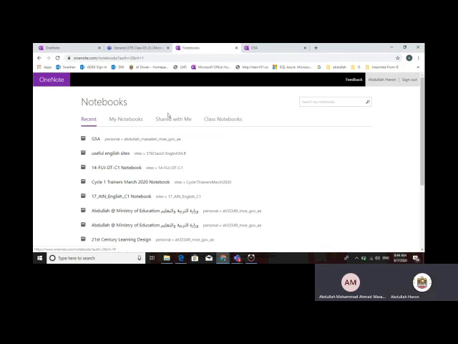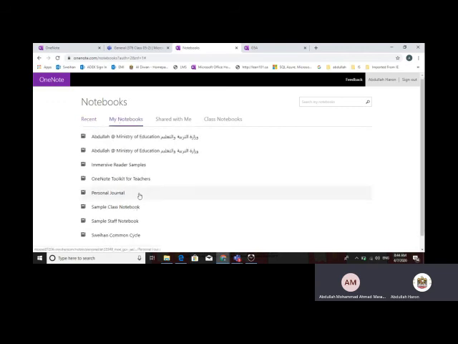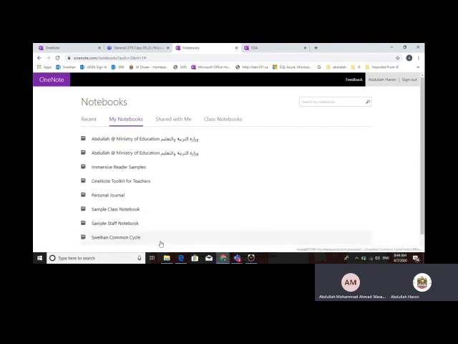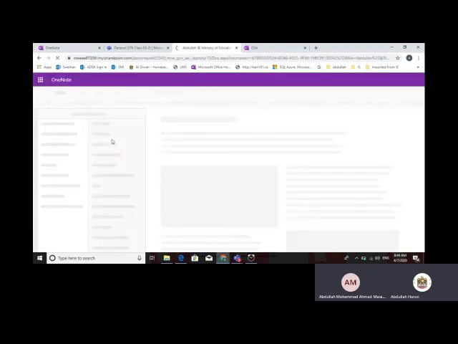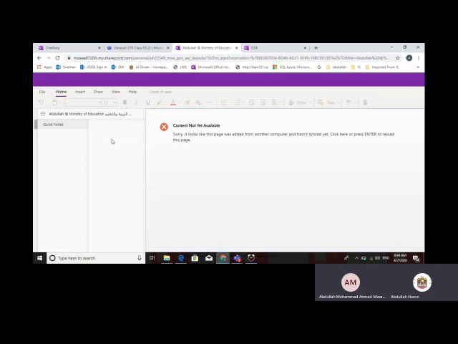Okay, go ahead. So this is our personal notebook. This is notebooks that is shared with you, and this is other class notebooks. So you can have your own notebook. You could write in there something about what you learned and everything. So this is mine. I will show you. It's my personal one, so don't look at it. It doesn't have anything. So you could add some notes in here. Okay. I have another one. So you can have different notebooks. Okay. I want to show you.